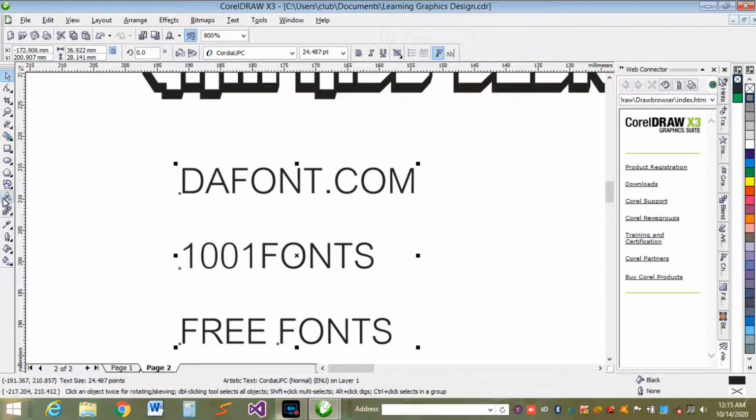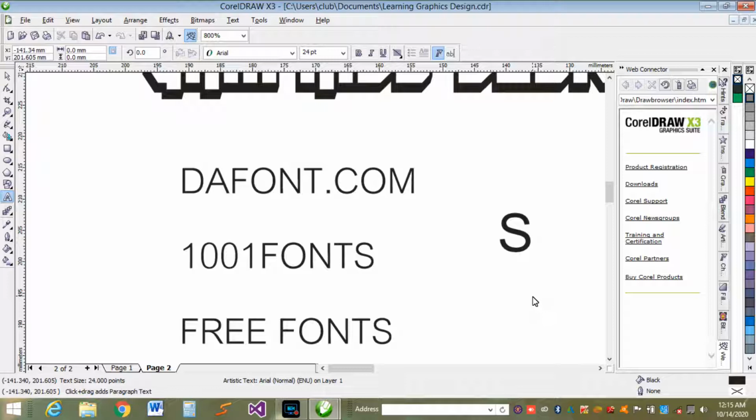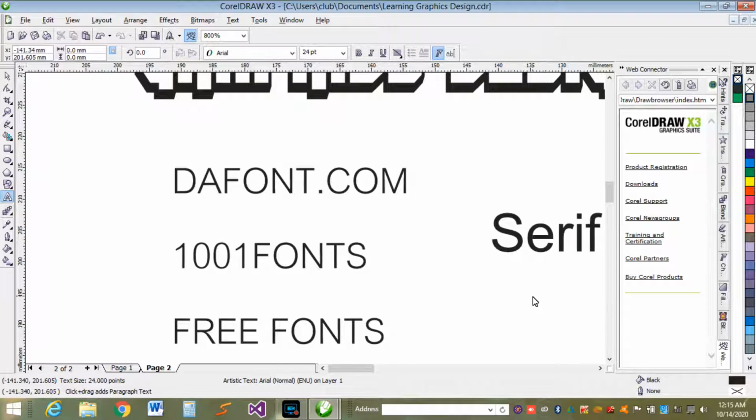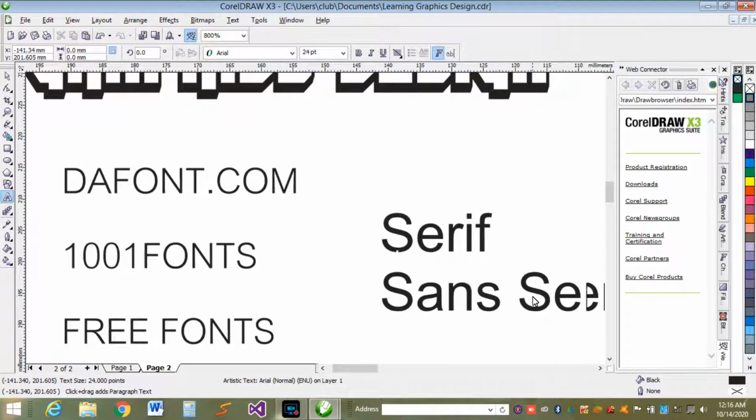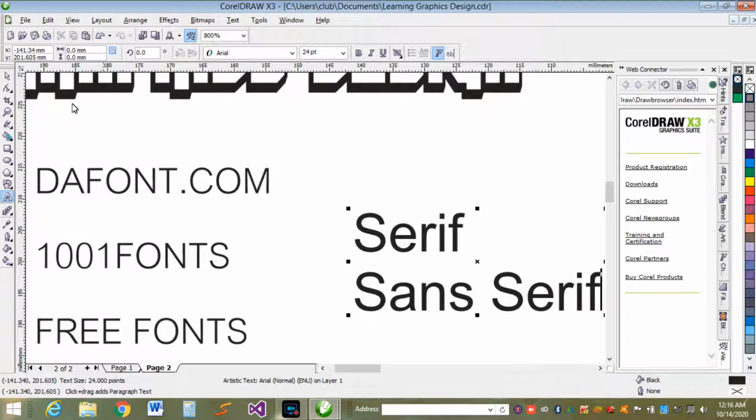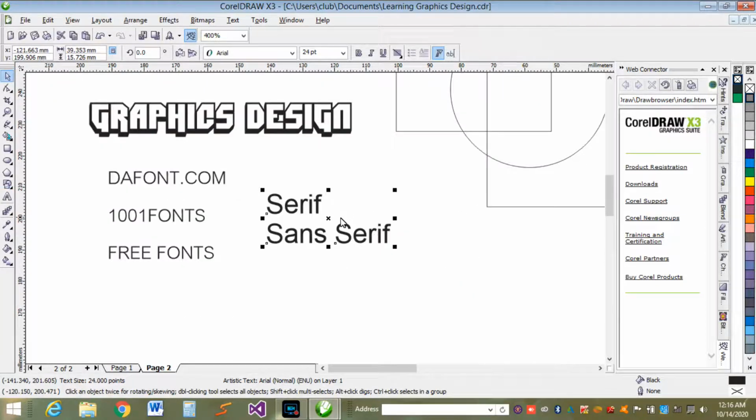Let me write that. I'll give a PDF on that later, so you can learn about all the stuff. Serif, sans serif. Sans serif just means without a serif.